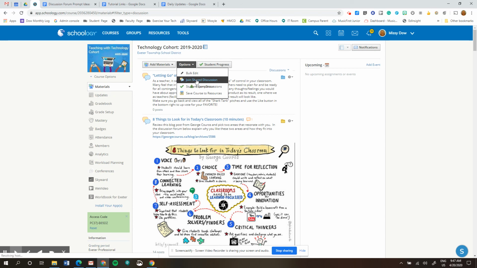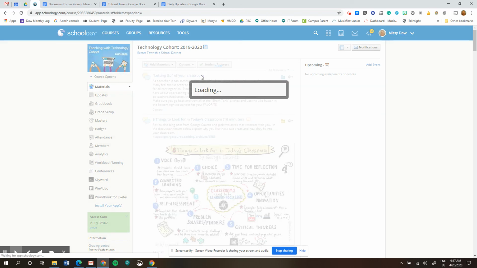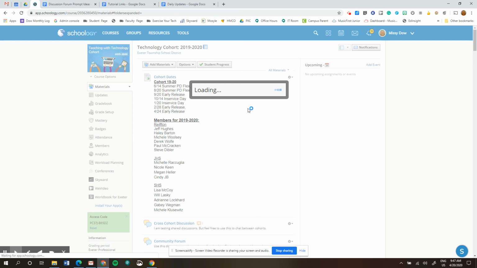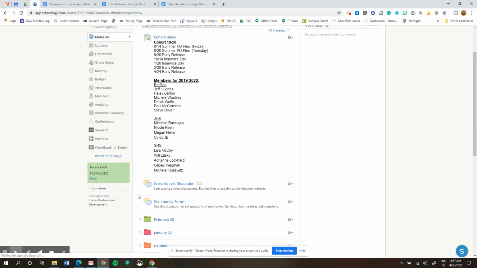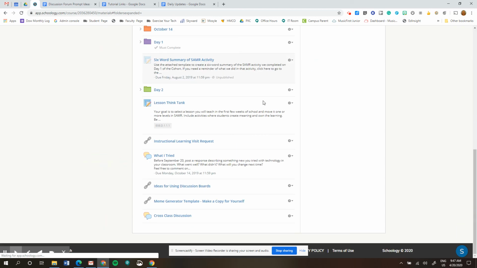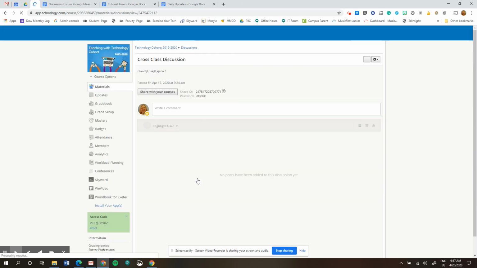So again, I'm another teacher trying to join one from a teacher that has given this to me. When I paste that in there and join discussion, it probably put it way down at the bottom. There's that cross-class discussion. And now my students can do a discussion with students in another class.